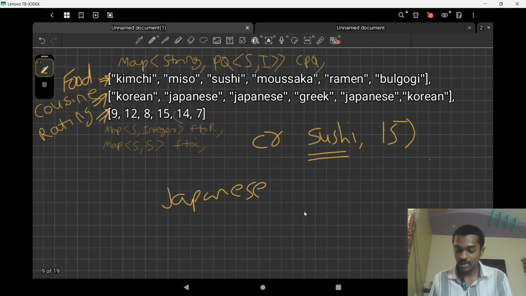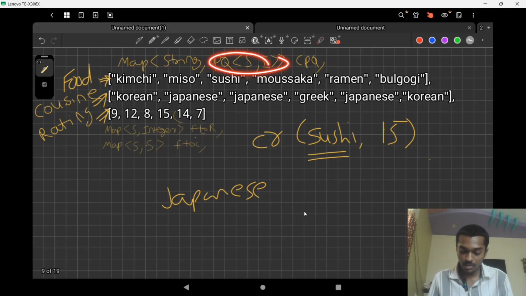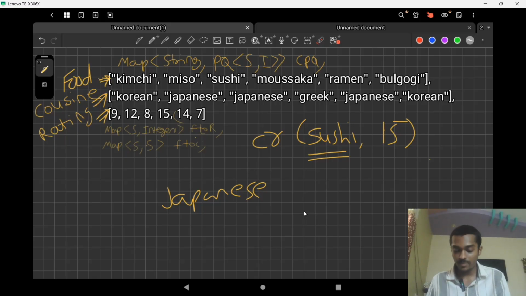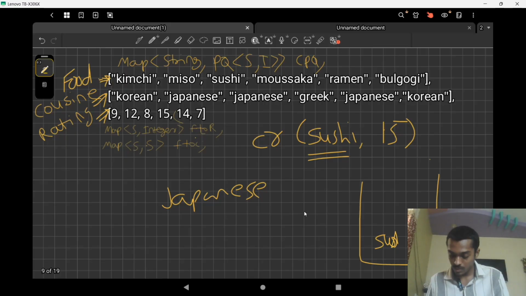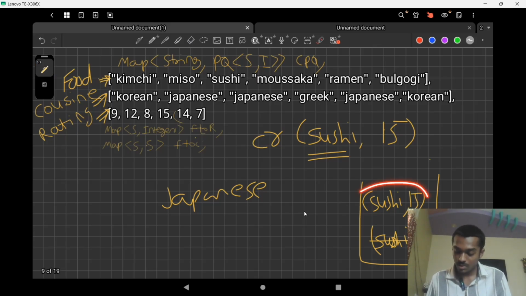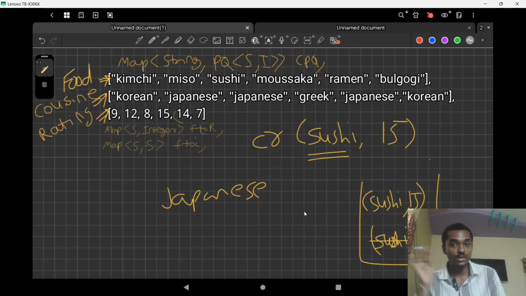So we can simply get our priority queue from this map. In the priority queue, let's say the stored sushi value is 10. We can simply remove this value and put our new value, so that if sushi is the highest rated, we get it as highest rated when the second function is called.